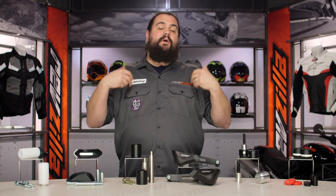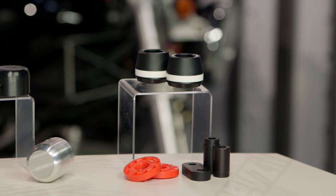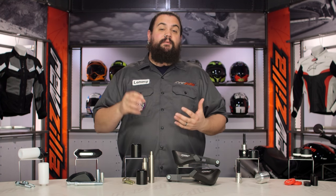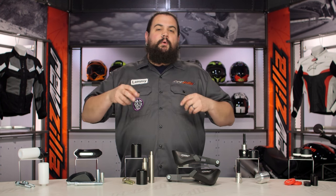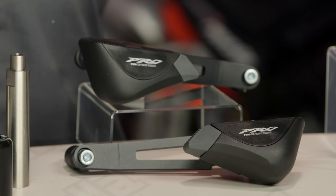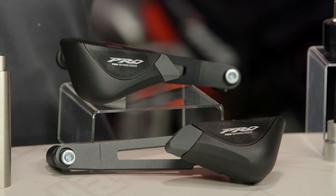One of the other things you want to keep in mind is actually how you're going to install these. There's two flavors of most sliders. There's cut kits and then there's no cut kits, and the names are pretty self-explanatory. With a cut kit, you're actually going to have to put a hole into your plastic in order to mount up your slider. With a no-cut kit, however, usually there's some sort of a bracket, like you can see here, that's gonna sort of weasel that slider around something that's in the way, most typically a piece of bodywork or a fairing.